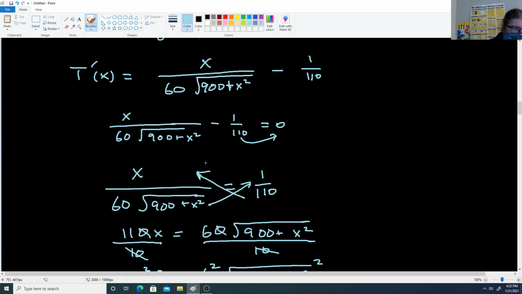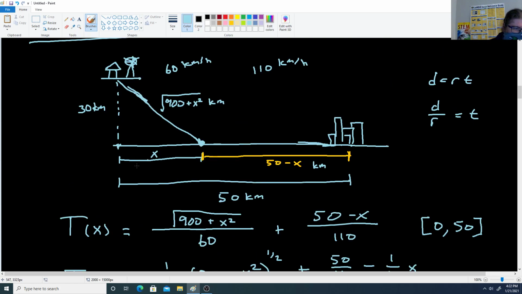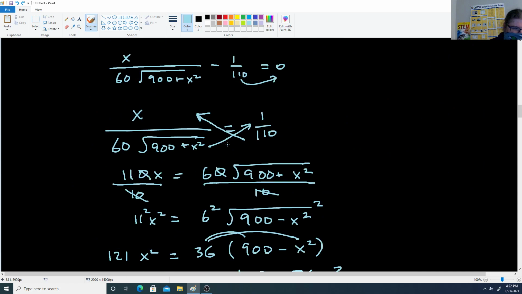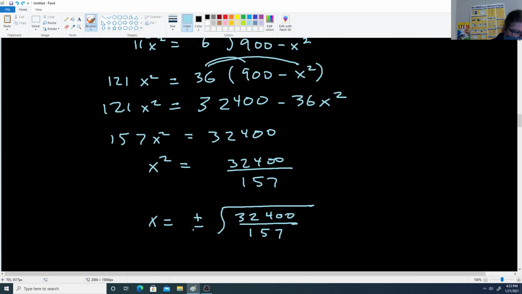Now in our drawing that we did here, if x was a negative value, it would be going over here. And we can see that that's not going to maximize the distance. That's going to add on extra time. So that'll never lead to the minimum time. If you start going the wrong way and then track back, that'll never be faster than just going the correct direction. So that allows us to throw the negative choice out here. And then we'll type this in and see what we actually get.